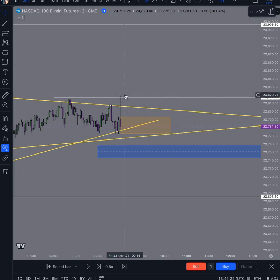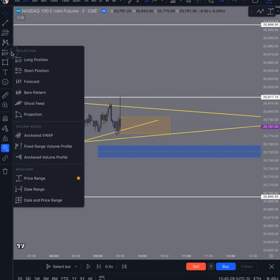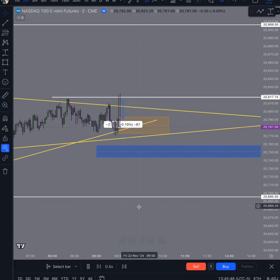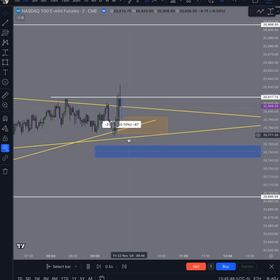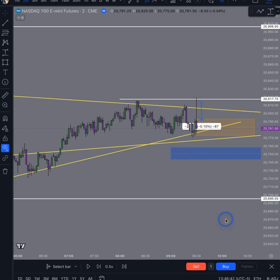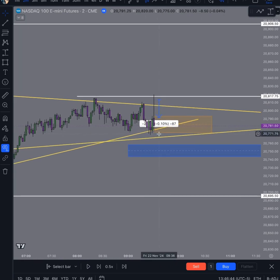So I want to see if we can get above that and stay above that, because what I would be looking for, to give you an idea, actually I'm going to use this, is our 1-to-1 on that range. So if I move this to here, when we get the breakout, the 1-to-1 on that range is going to be, let's just see. Probably should have moved that over just a smidge, but again, you popped up. But back to what we're saying, ready? So we've already got that wick up.